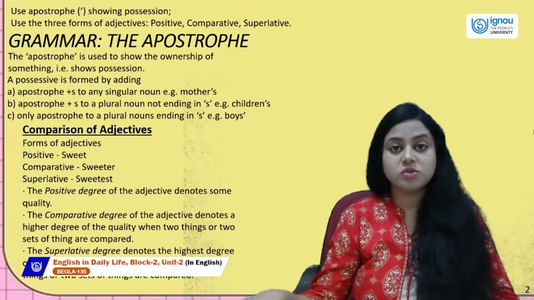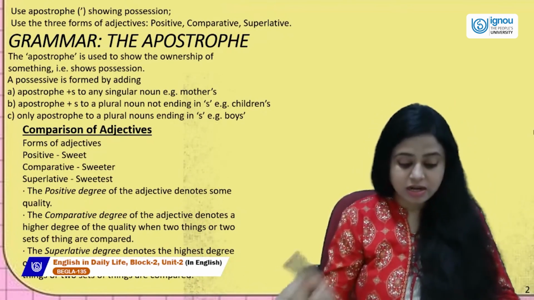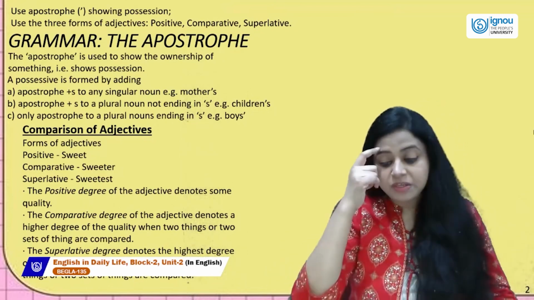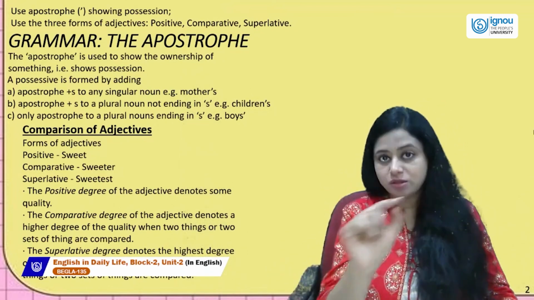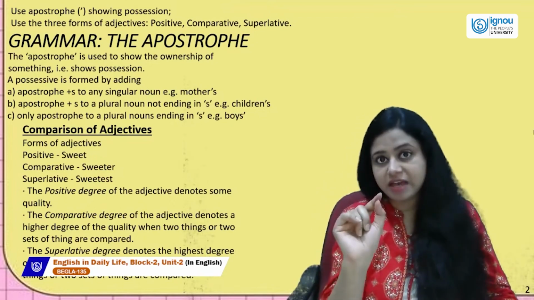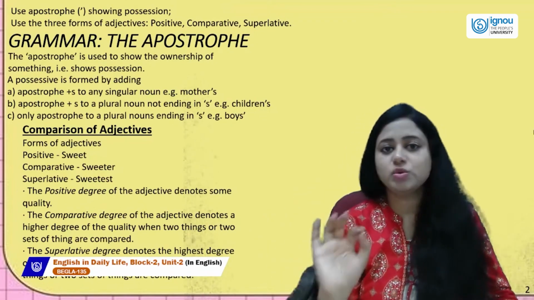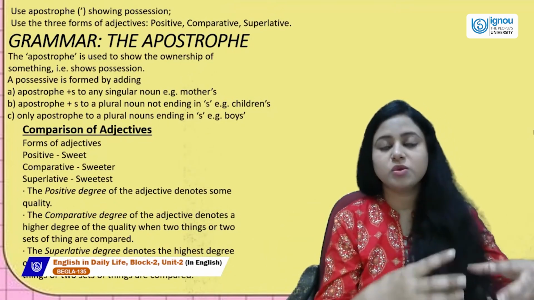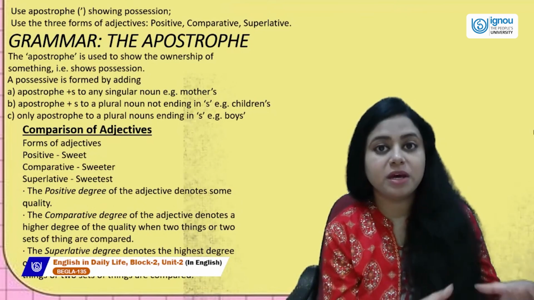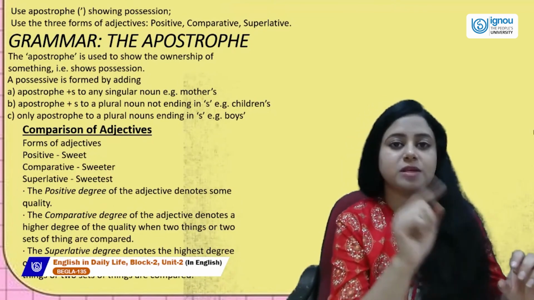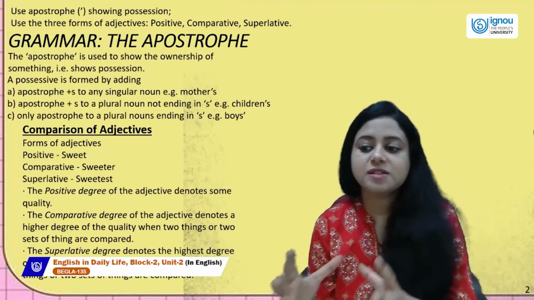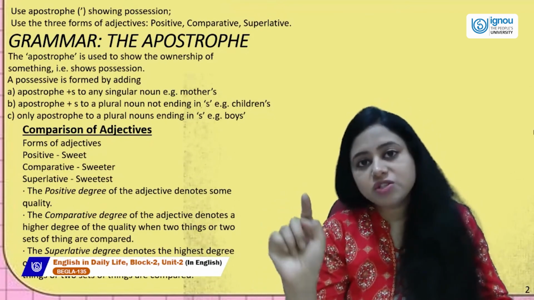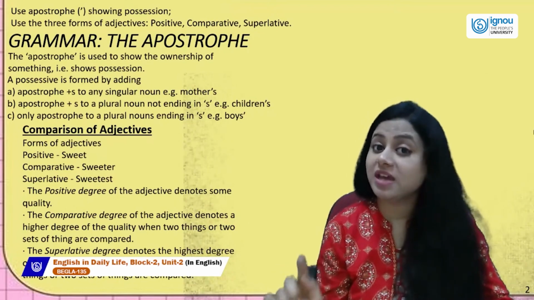Now, third would be plural nouns which are ending with s. These plural nouns or singular nouns did not end with s. Now let's talk about plural nouns which are ending with s. So what do you do here? Like we said, you use the plural s and then you put just the apostrophe. You do not add s here. Boy, singular noun. If you have to show possession by one boy, you will say boy's, apostrophe and s. But if it is a group of boys and you need to show possession, you'll write boys' with just the apostrophe because it ends with s.